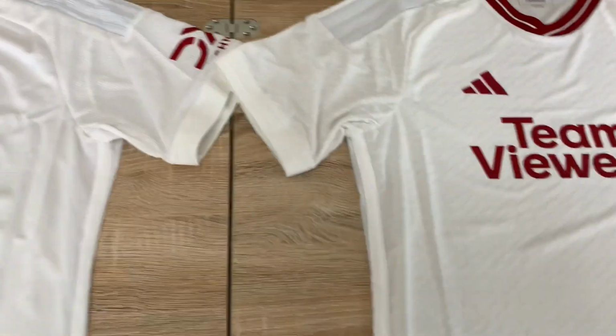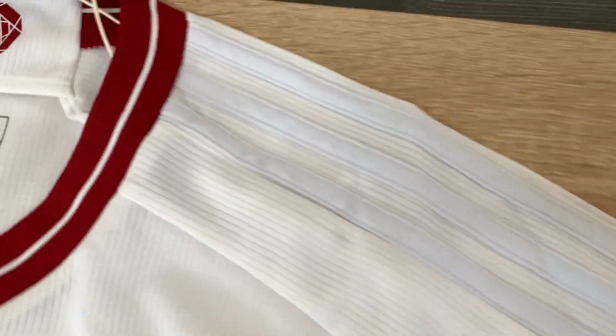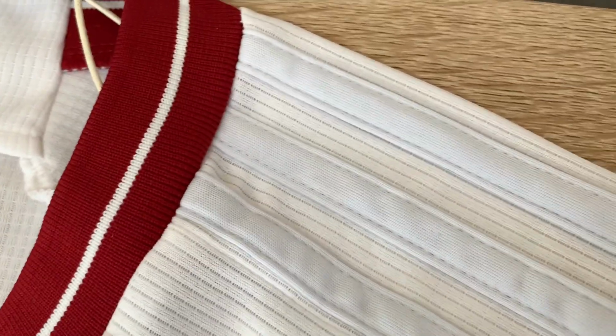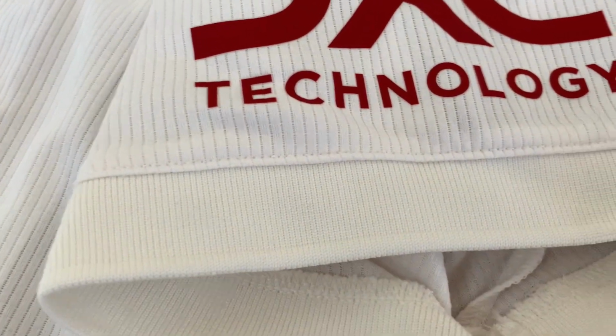Okay, so next I'm going to show you the three stripes on the shoulder. This is the replica, which you can see is just stitched on. You've got the DXC Technology there on the sleeve and the collar, the cuff rather.